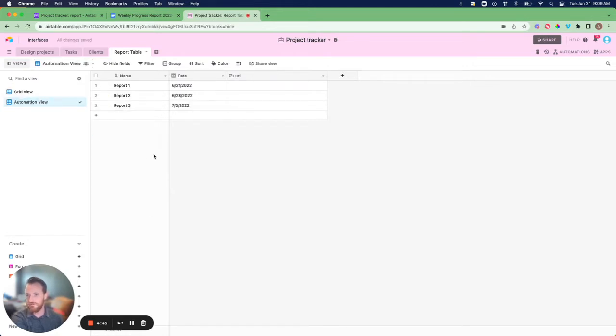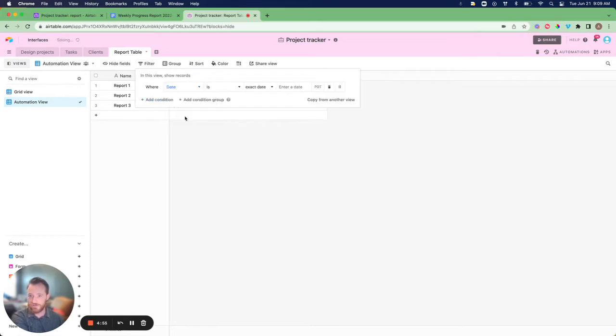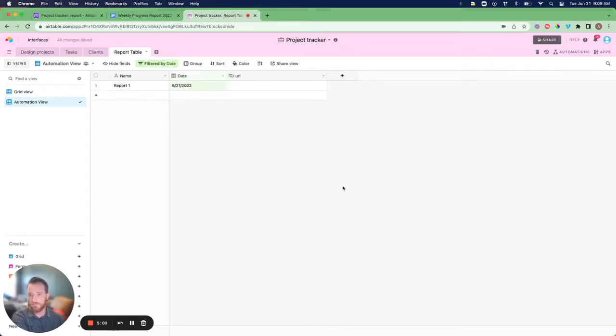So the automation view is how we're going to tell it what record to update. And what we're going to do here is filter this view to a condition where the date is today. The reason we do the date is today, you'll see in a moment when we create the trigger, where we say on a certain day, so on Tuesdays, send this out, is that this will correspond to that trigger action every single time, because you're storing the weekly date here. If that doesn't make sense, that's okay. You'll see it in action in a moment.